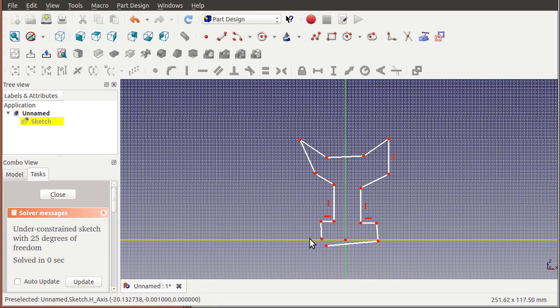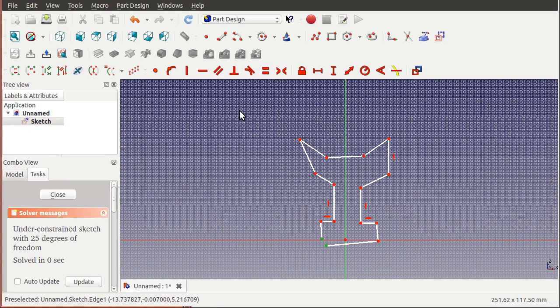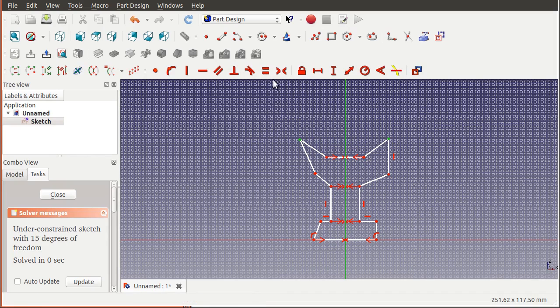The first thing we want to do is close this shape. We're going to apply a bunch of constraints to this - I want to put those two points together, I want this point to be on this line, and this point to be on this line as well. Then I want these points centered to this axis - that's going to get everything aligned up. That makes it really uniform, and then we can drag one point and the other side changes. We need to do a few more here but you can kind of see it's taking shape. The next thing we want to do is make this surface perpendicular.